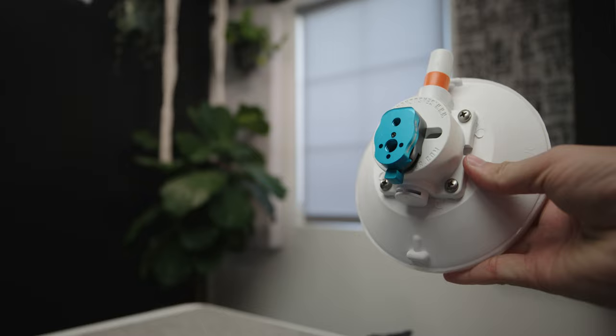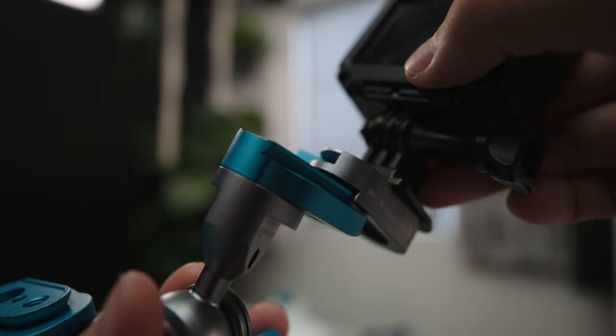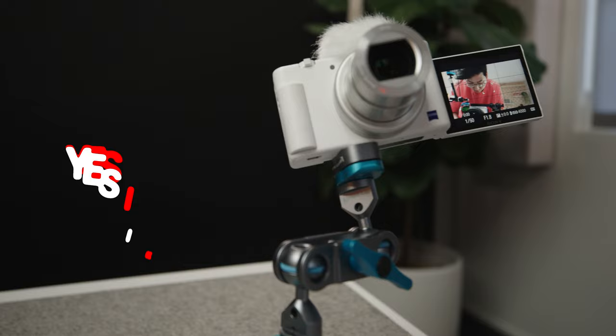The best part is this rig is nice and simple. The main key to your success is this guy right here — this is the Sea Sucker suction cup vacuum mount, and the main component is that action pump right there. Today I'm going to be showing you the larger size, which holds up to 200 pounds, and the smaller size that holds up to cameras like DSLRs. For most of you, this little one is going to be plenty fine, maybe even overkill, because it can hold GoPros, cell phones, cameras like DSLRs, and even some that are slightly heavier — cinema cameras like the FX3.